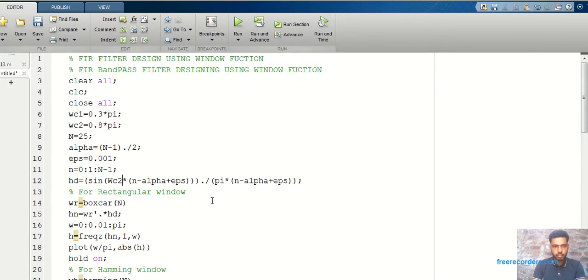So here, sine of omega c2 times (n minus alpha plus eps), then minus, in brackets, sine of omega c1 times (n minus alpha plus eps), because we have to take both frequencies, and then complete the bracket.